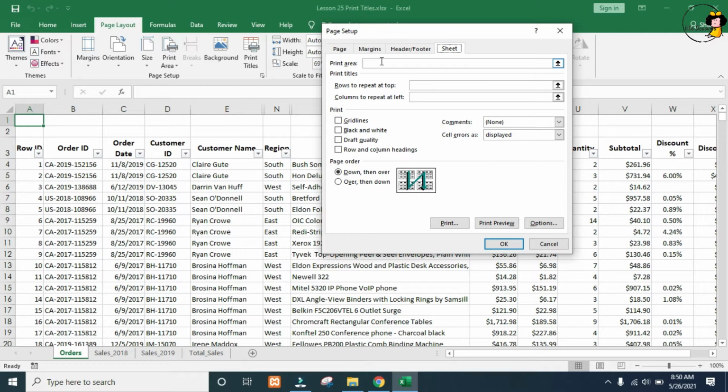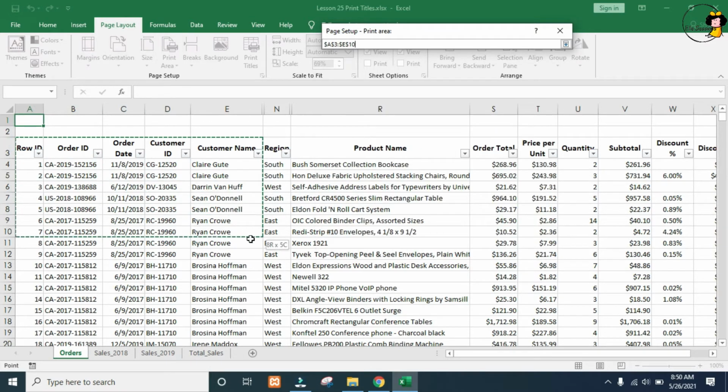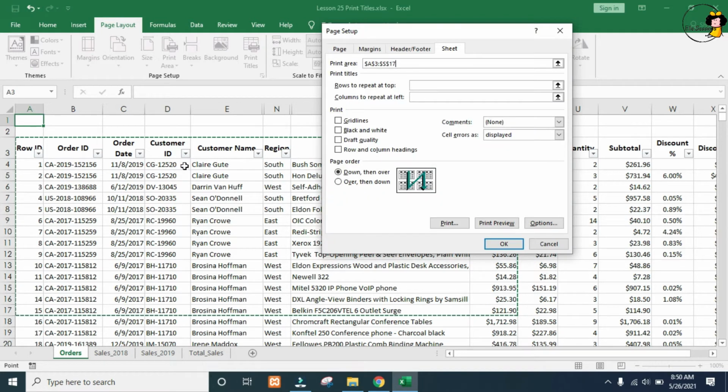I'm going to click in print area, and I'm going to come back into my workbook and just select a few data cells and then release and say OK.